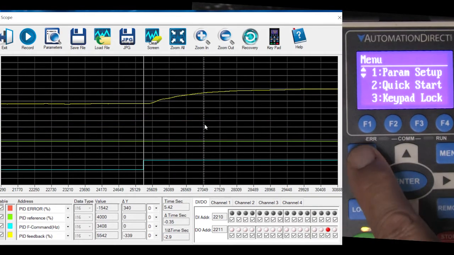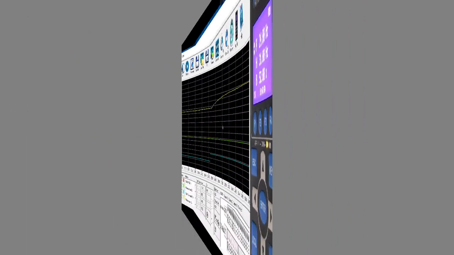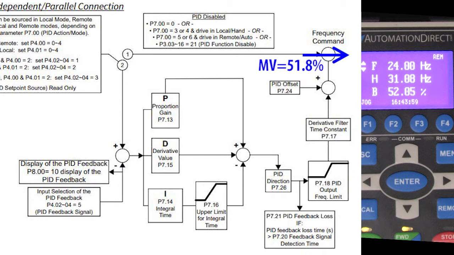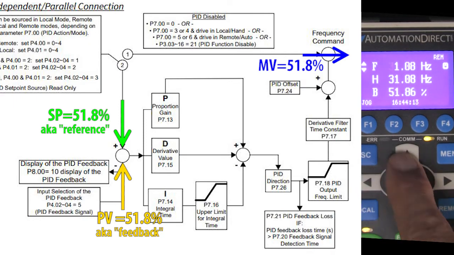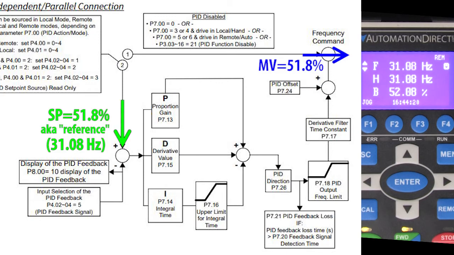Now, because we changed the feedback signal, we need to change the set point, right? Before, we knew we needed 40% here because 40% of the sensor's 15 psi range is 6 psi. So we put 24 hertz here, which is 40% of the drive's frequency range. Well, that doesn't work anymore because we modified the feedback signal. So what should this be? Well, we know we need 51.8% here to get 6 psi with one valve open, right? And we just linearized the sensor feedback to basically match the drive frequency in percent, so we need 51.8% here too, which is this in hertz. Well, that's easy. Whatever we put here, we also put here.